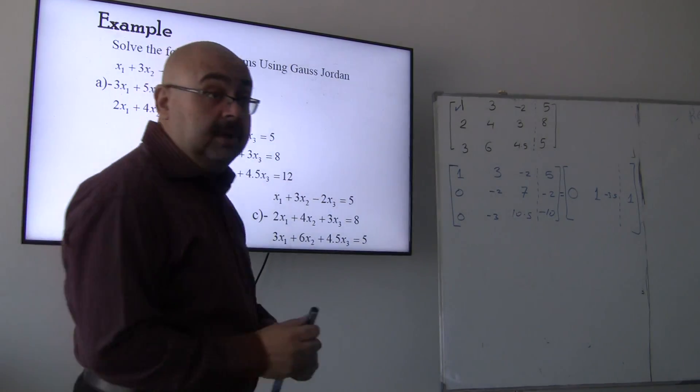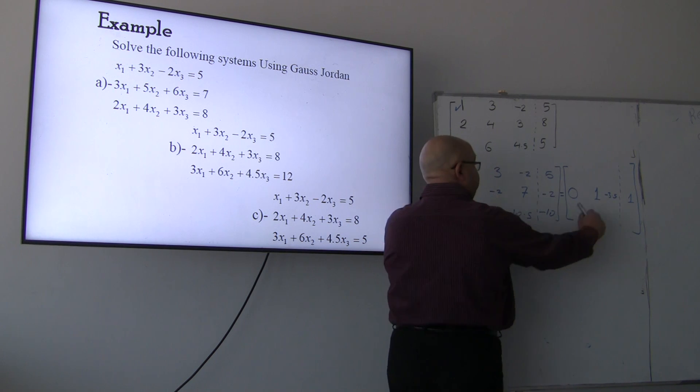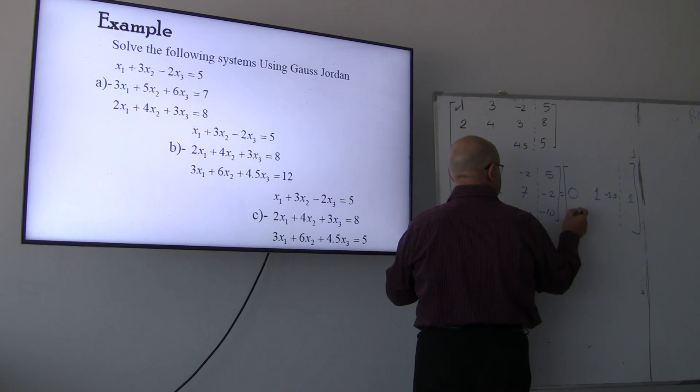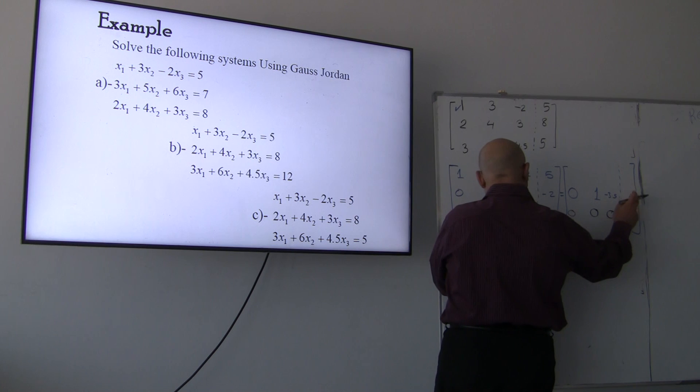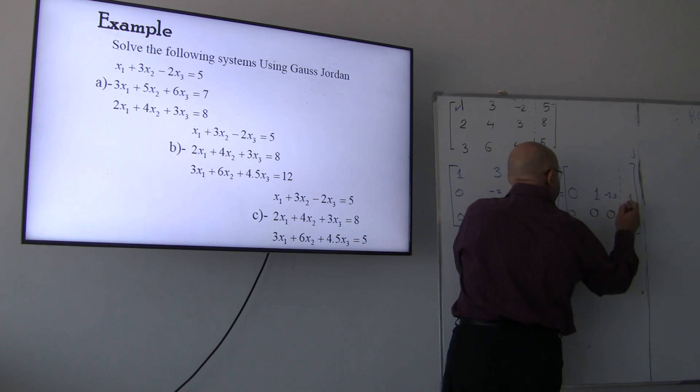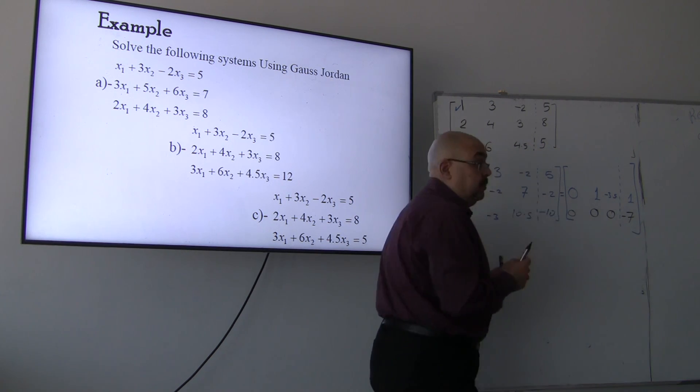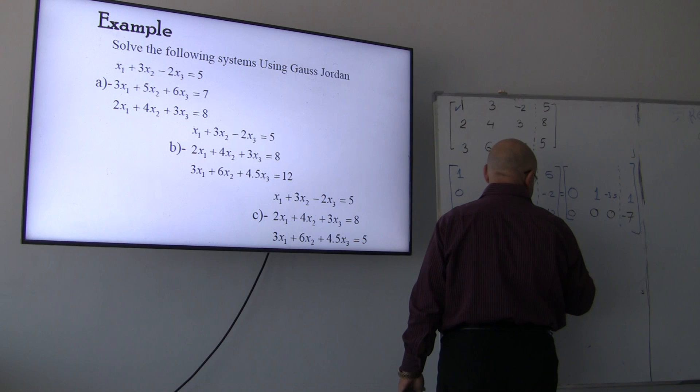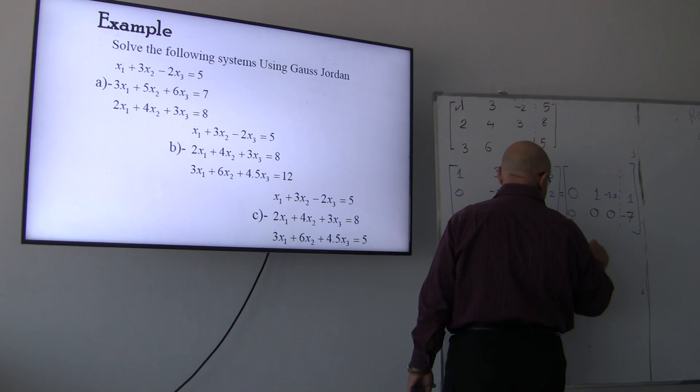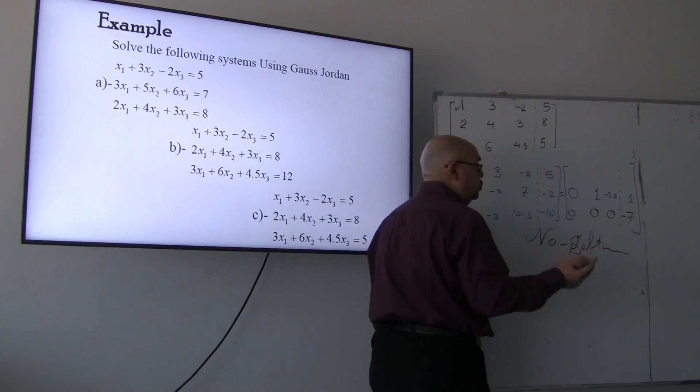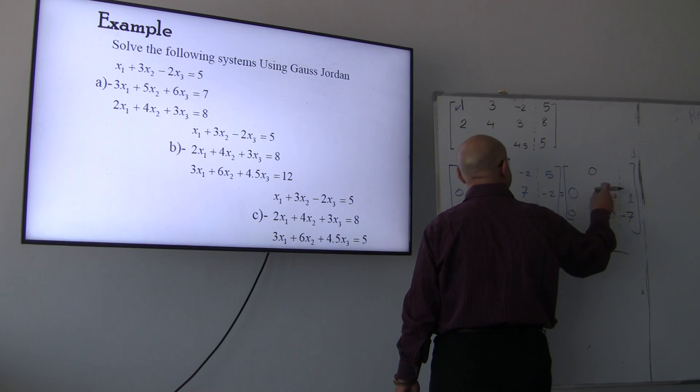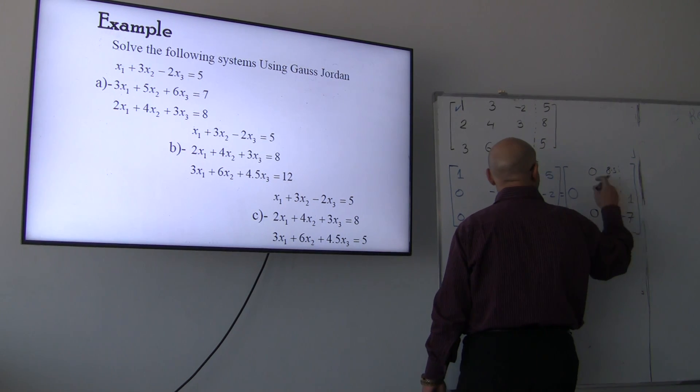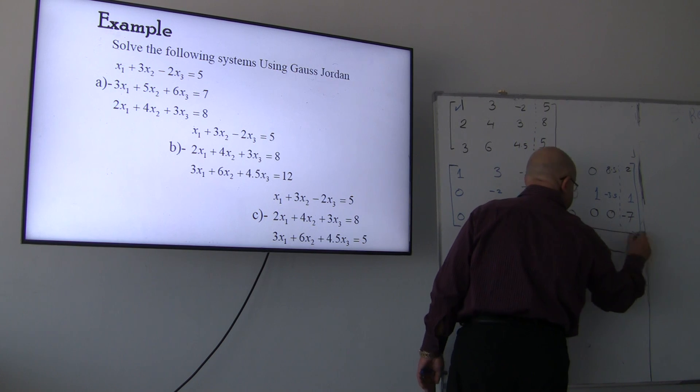I need positive 1, I need 0 under 1. So I will multiply by 3. 3 times 0 plus 0, so it's going to come up to 0. 3 plus negative 3, it's going to come up to 0. 3 times negative 3.5, which is going to come up to negative 10.5, plus 10.5, it's going to be 0. 3 times 1 is going to be 3, negative 10, and it's going to have negative 7. If it was my problem, I would tell you gladly, no solution. Negative 3 plus 3 is going to be equal to 0. Negative 3 times negative 3.5 is 10.5, plus negative 2, so it's going to come up to 8.5. Negative 3 plus 5 is going to come up to 2.